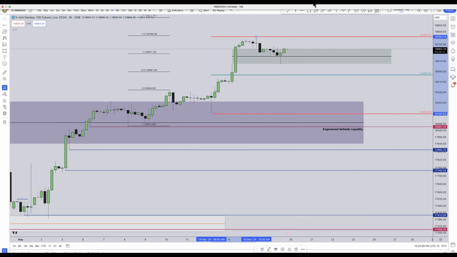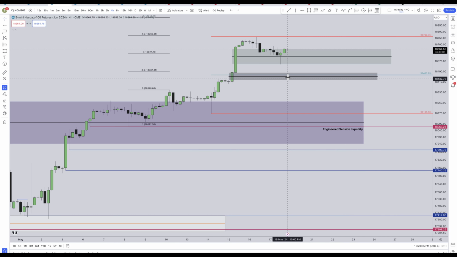And in that case, a level that will become very important would be again this one, because there is another fair value gap, and you see the equilibrium of this dealing range and the mean of this particular fair value gap is somewhere very close. Then from here to here it would be a high probable trade, and then here we'll have to see whether it wants to go lower and close below this, or it wants to again revert from here.